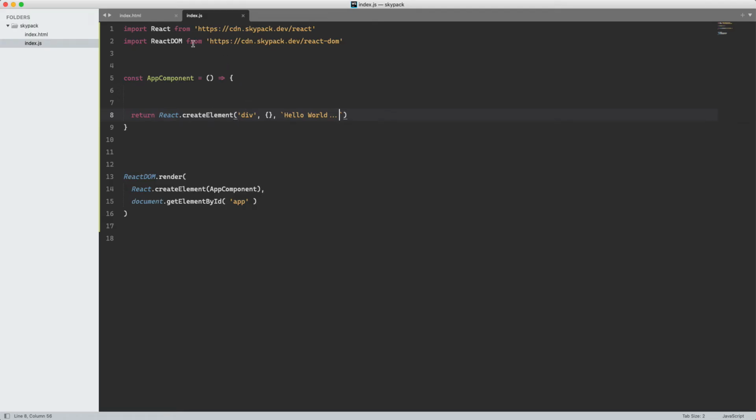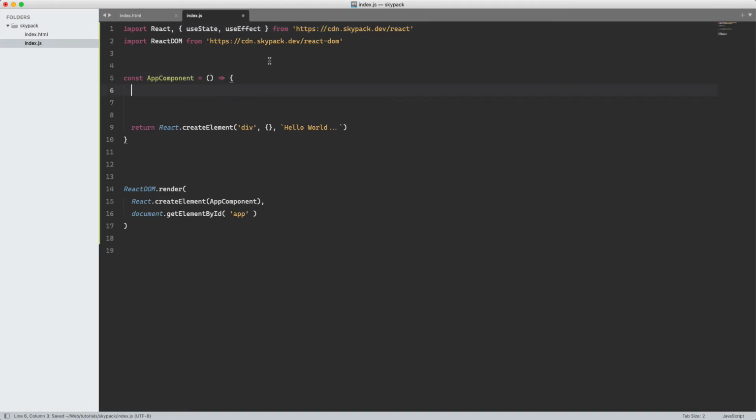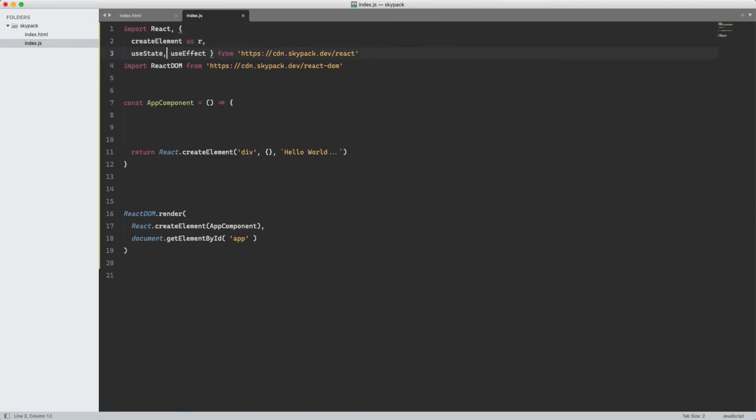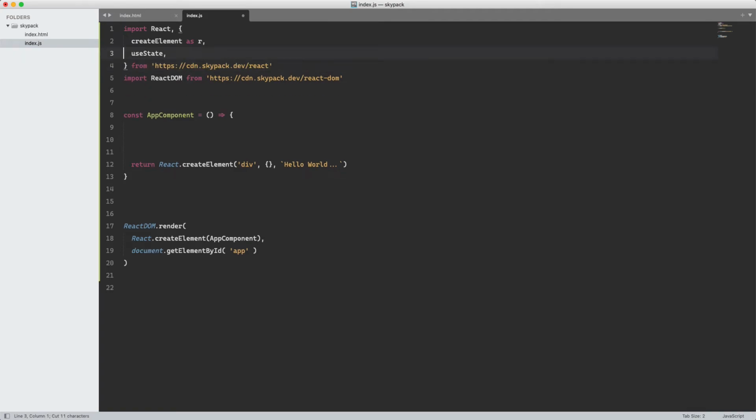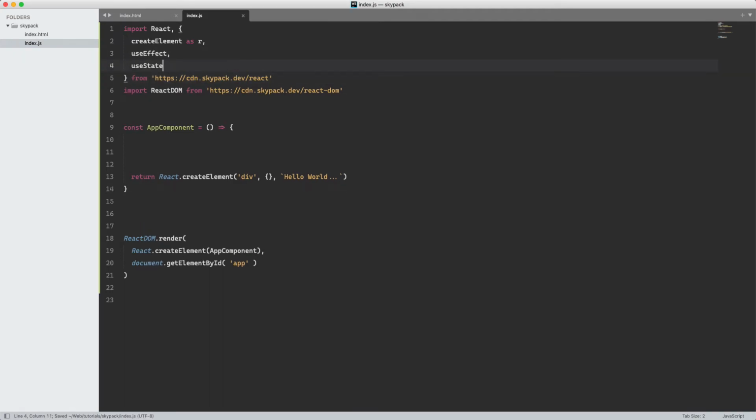So let's have a quick look. So we've got hello world, and if you wanted to use useState, for example, you can do that by just typing useState, useEffect as well. And what we're going to do is we're going to quickly just make an Ajax request. Let's tidy this up a little, because I don't really like the idea of having React.createElement everywhere. So I'll just say, okay, import createElement as R, right? That'll make it look a little bit neater, so we don't have to worry about this looking all messy. So here we are. That looks a lot neater. There we go. All right.